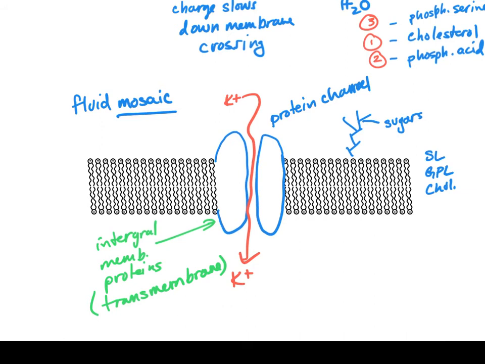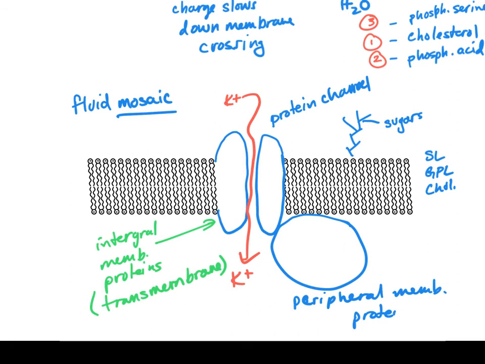We can also have what we call peripheral membrane proteins. Let's call this a peripheral membrane protein. That's a protein that is going to be associated with the periphery of the membrane, and it may be associated by having positive charges like lysines and histidines on its surface to interact with the phosphates on the surface, or maybe it's got donors and acceptors, or positive, negative, that allow it to interact with another protein like an integral membrane protein. The upshot, though, is that these two proteins are very different.